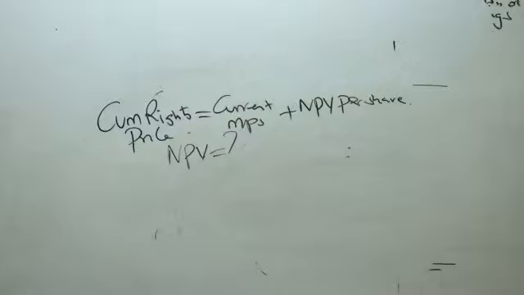So what are you looking for? You're looking for net present value. Why? Because the examiner wants us to talk about CAM rights price, and I'll have the privilege of receiving any net present value.